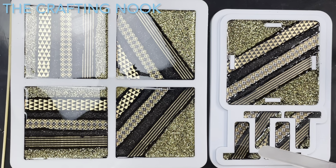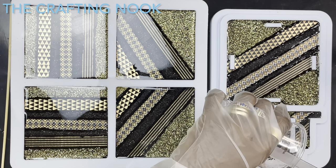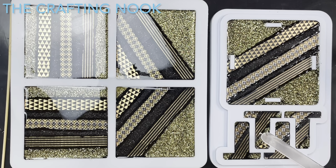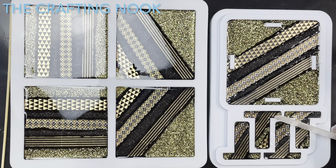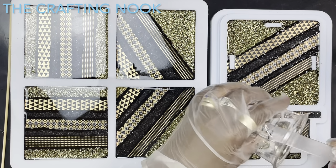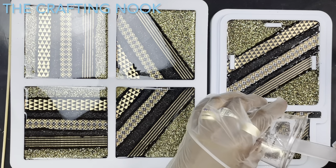Okay. Let's put some in this one. Oh, I almost overfilled that for real. Let's just see. I'm gonna put some over to this other coaster here. Y'all don't do this. Don't do this. What I'm doing is making sure that I get some out and just taking it next door, and making sure that that's covered. Okay, we're almost there.